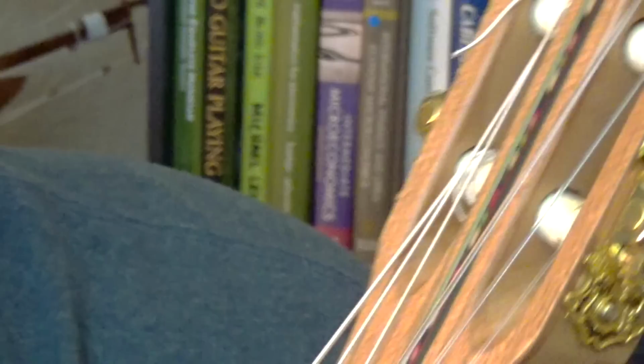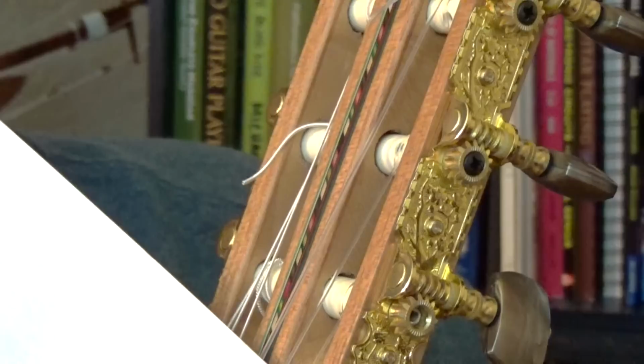The strings here should not touch the wood. That's something that people don't know. If we get in close, you can take a piece of paper, and it should freely, yep, see? It's not touching. See, all the way to the string, it's not touching. This is perfect, okay? So it has great tension, it's pulling the string, and the strings are not touching the wood.